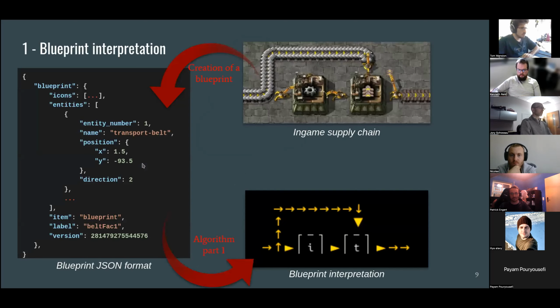So first of all, we need to read the blueprint. After someone creates a blueprint in game, they can export it as text, then give it to the algorithm. The first thing I do is place each entity from the list into a 2D array, because I can't work a lot with lists.